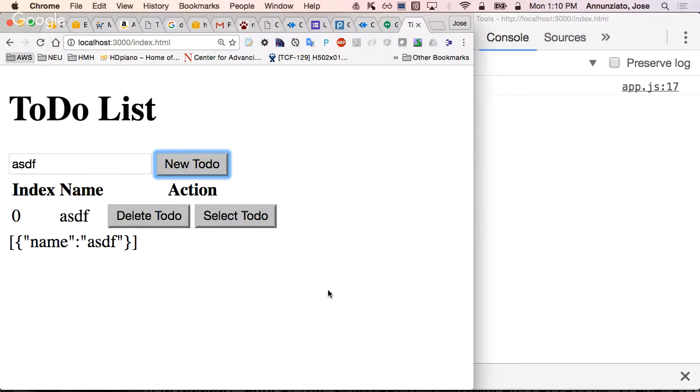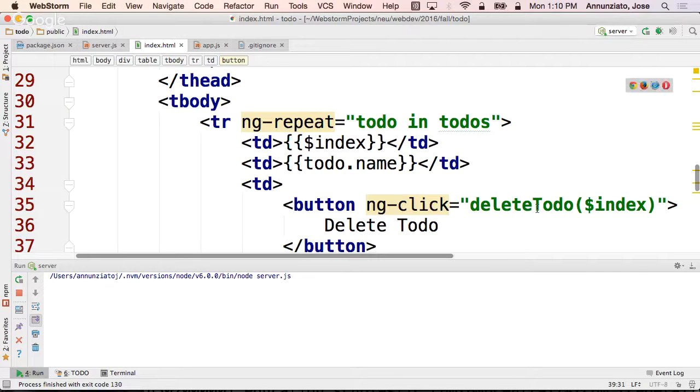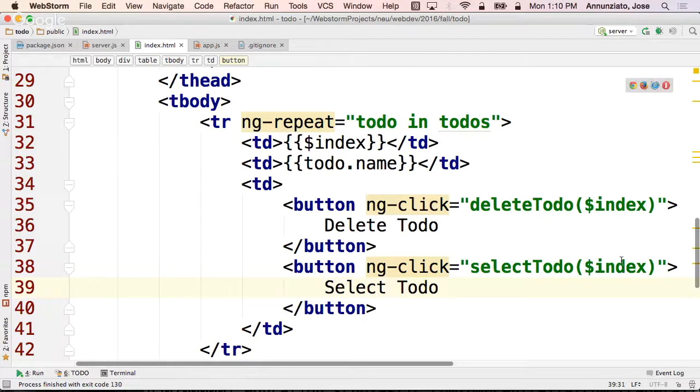So what we want to be able to do is say, if I type something here and have several to-dos, when I select that to-do, I'm going to copy the text back into the form, so I can edit it. And then say, okay, save it. So let's focus first on being able to select and then copy it into the field above. So here we're saying select this to-do, and I'm passing the index of the element that I want to change.